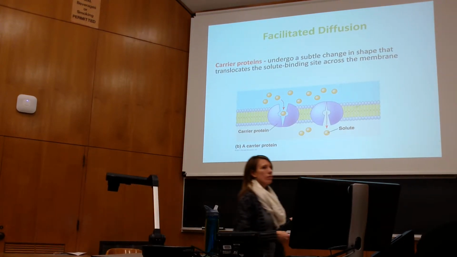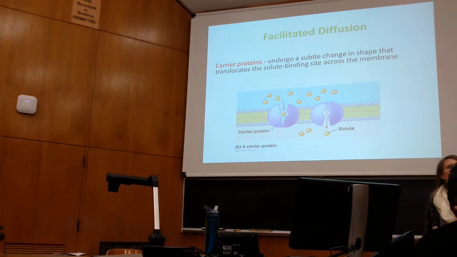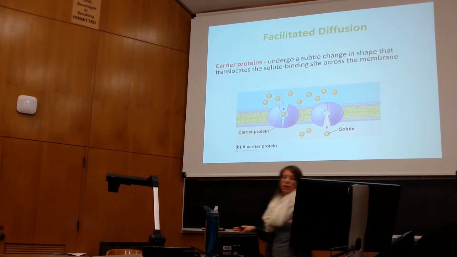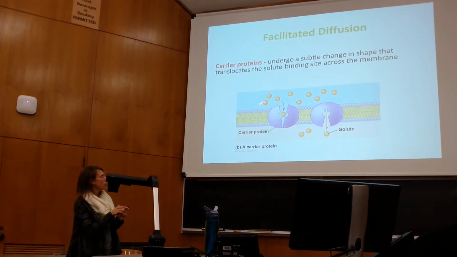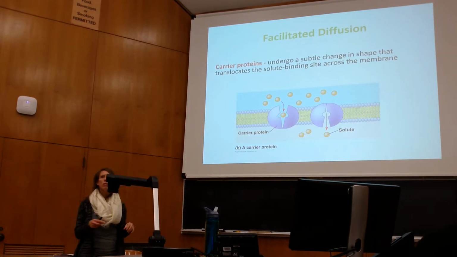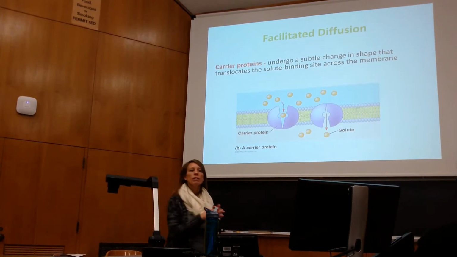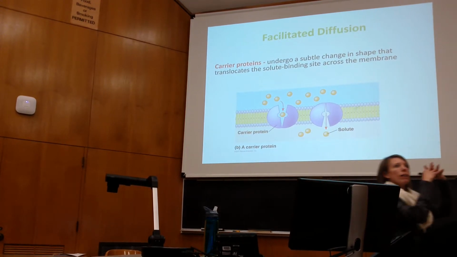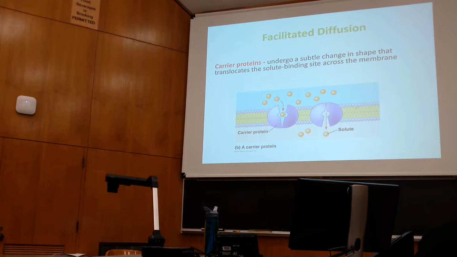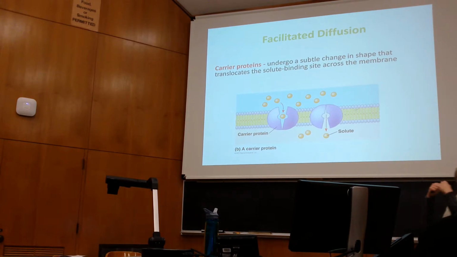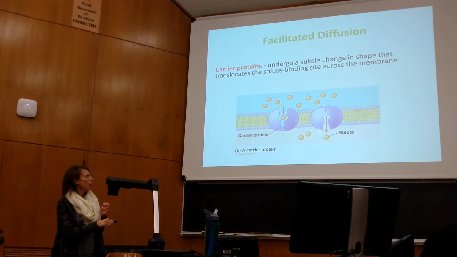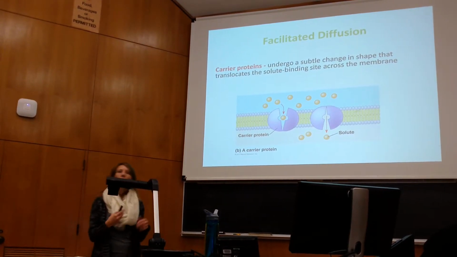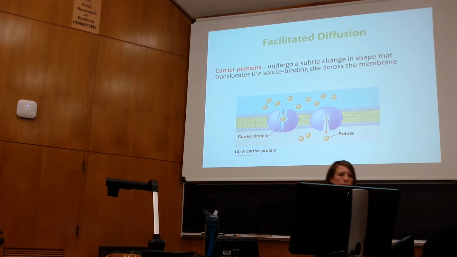Okay, another type of facilitated diffusion, which is passive transport, not requiring any energy, uses carrier proteins. So these have an active site that binds to a very particular solute, and when it binds to it, it causes a conformational change in the protein. So remember, proteins have that tertiary or quaternary structure, right? And they can change depending on what's bound in them. They have lots of different amino acids with all those R groups, and when something binds to it, it can cause a change in the shape of that protein. And these specifically open up to the other side of the membrane, and this releases the solute either to the interior or the exterior. So carrier proteins.